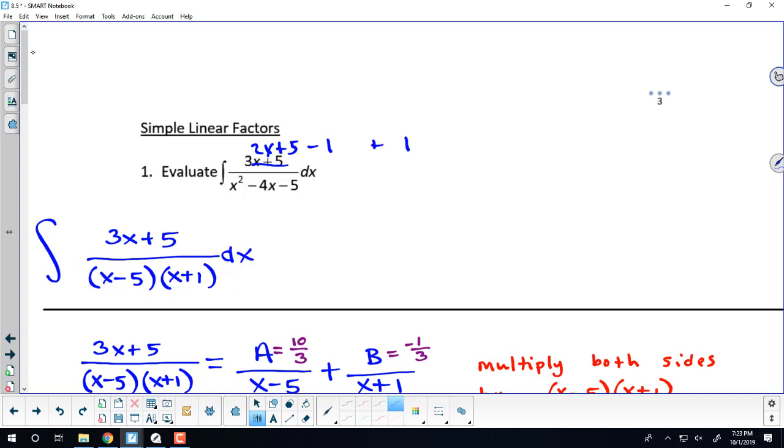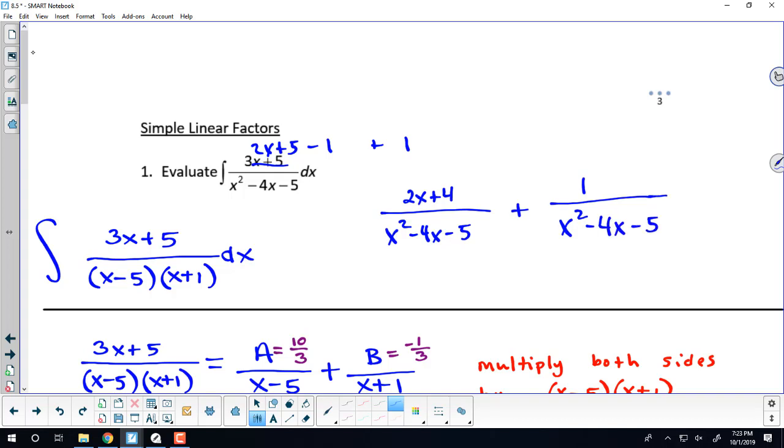Okay, so you're talking about what if we had 2x plus 4 over this? Then it's just a natural log. Oh yeah, it's negative though. Yeah, subtract. Adding in 0 is also an option for some of these too. Okay, but how would you do that? You'd have to do it with decomposition.